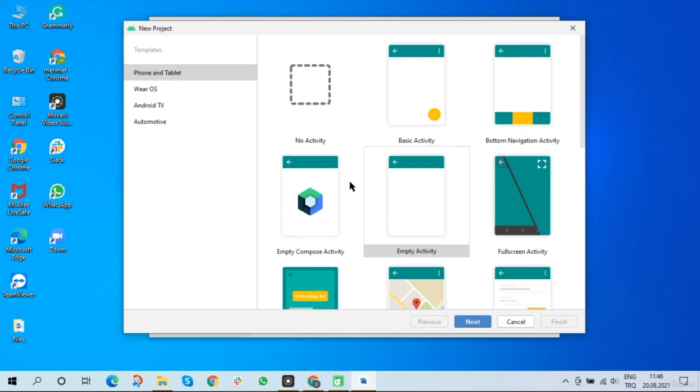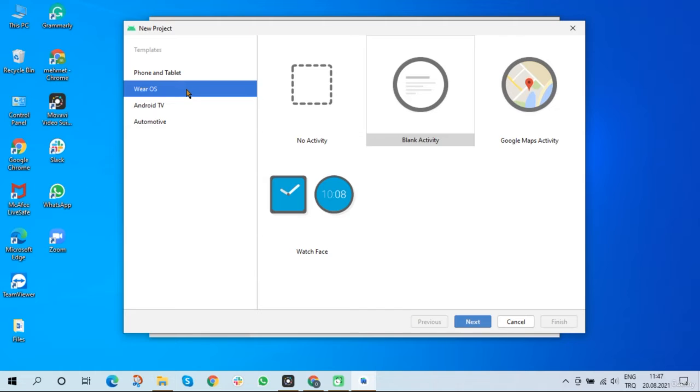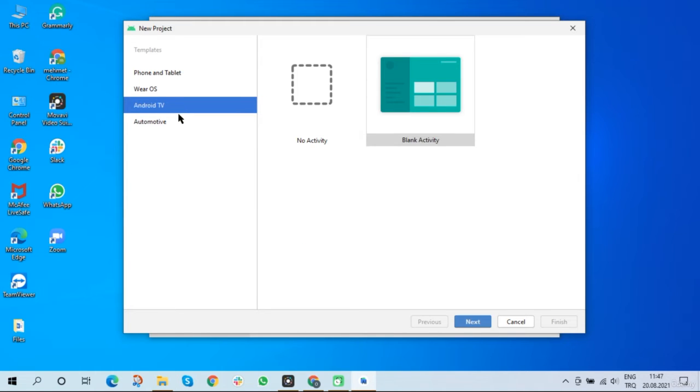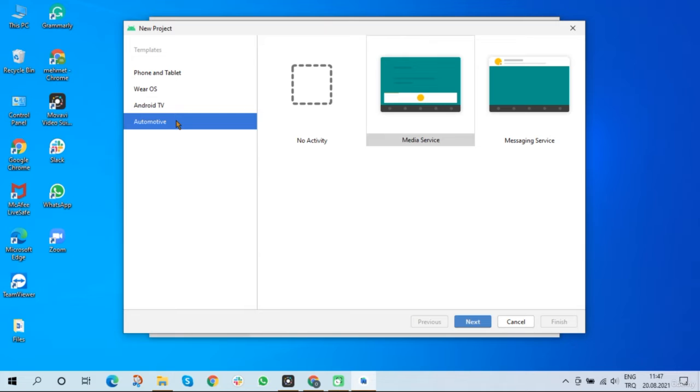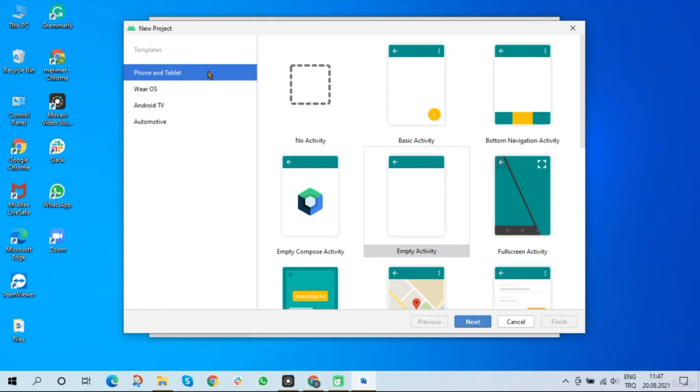So from this page, we'll choose a template for the Android project that we're going to create. So first I want to have a look around at the different tabs here. As you know, the Android operating system is used not only in phones and tablets, but also in watches, televisions, and cars, and many different areas. So it becomes important on which device type you want the application to work. So you will need to choose a template suitable for the relevant device. Now, since we will develop applications for tablets and phones, we're going to choose the Phone and Tablet tab.